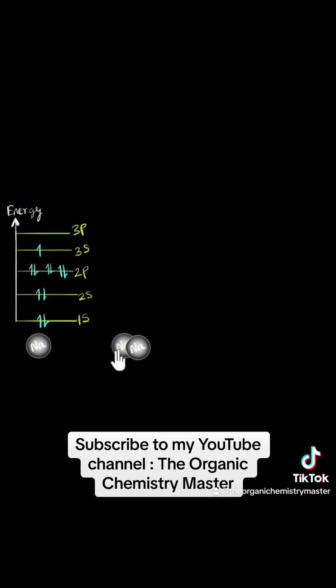And guess what? Because two atomic orbitals are overlapping, our molecular orbital will end up having two energy levels. So if we are looking at 1s, let me just draw that. If you redraw the energy level, but now not for the atom, for this entire molecule, then the 1s of this and 1s of this combine and form a new 1s molecular orbital, and that molecular orbital itself has two energy levels. These two energy levels belong to the 1s molecular orbital. We usually call them 1s and 1s star.